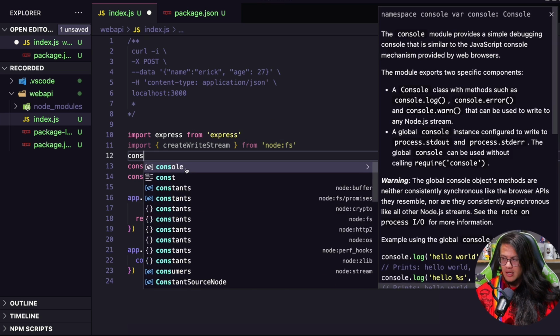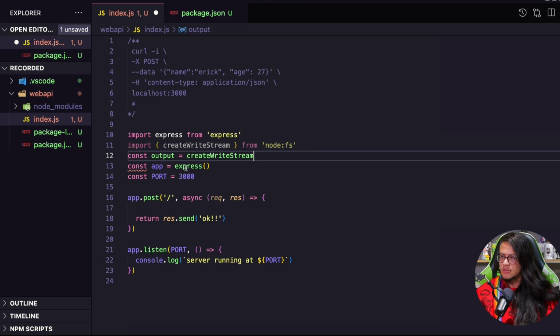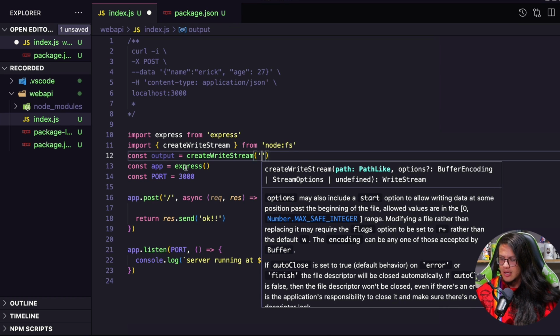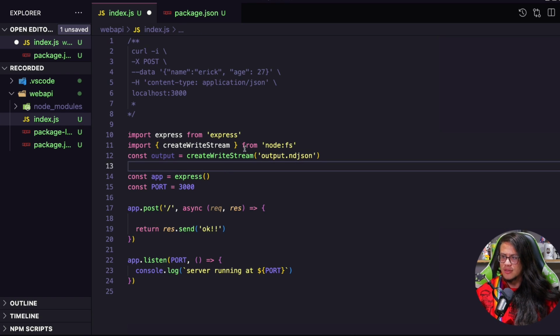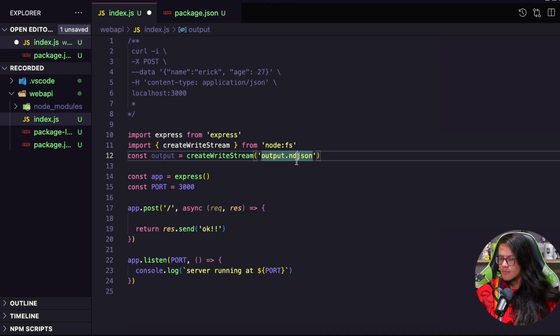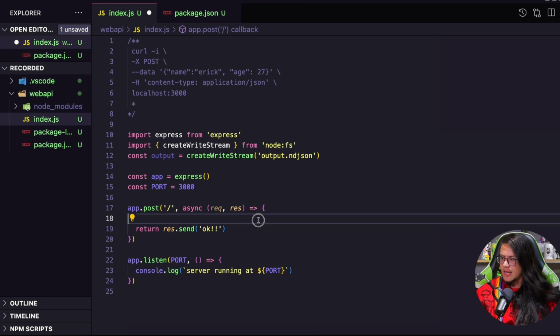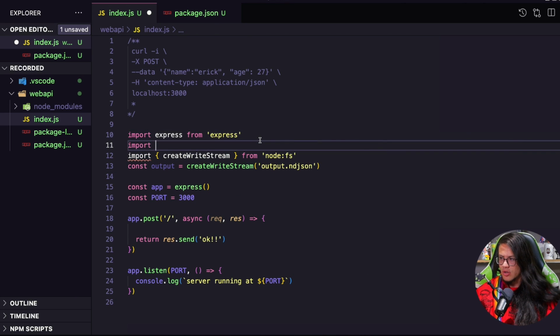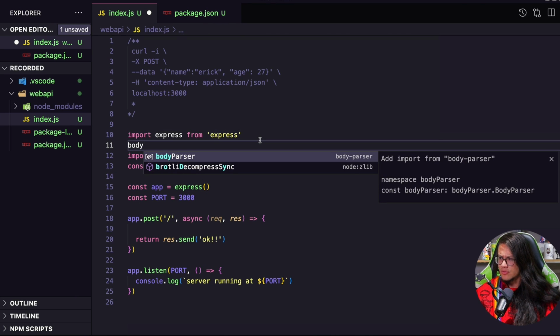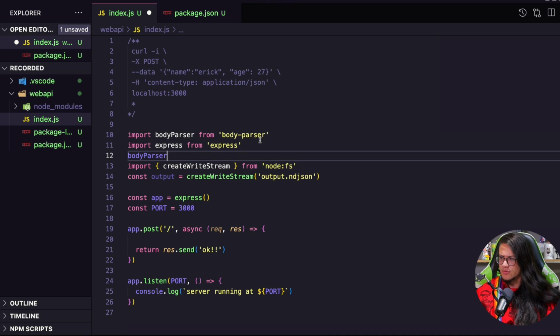So I'm going to say const output, and I'm going to call this file output.ndjson, okay? ndjson is the string format for JSON files. All right, so now I'm going to use the other module we installed. I think if I write just body-parser, it imports, right? Yes. So body-parser, it's there.